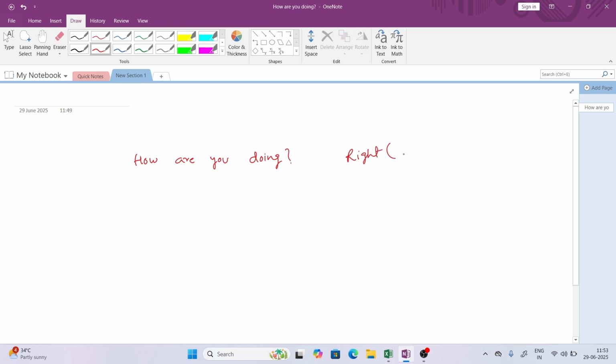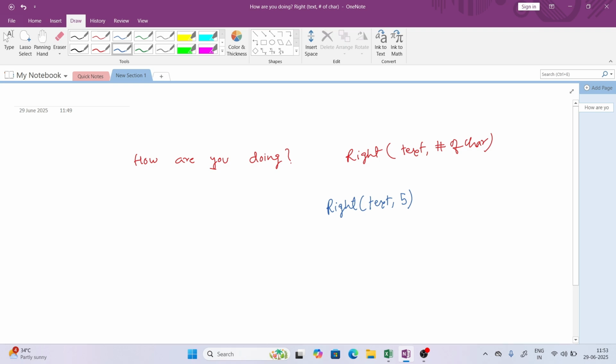Right takes text and then number of characters. Let's say I give this as my text input, and the number of characters I want from the right is 5. So if I give right, text and 5, it will give 5 characters from the right side.